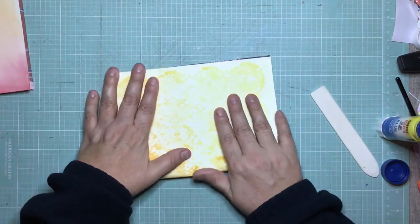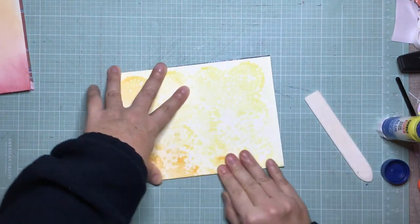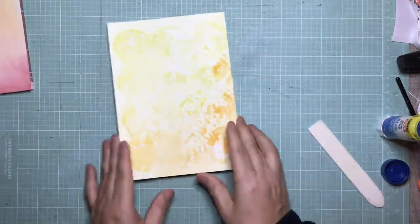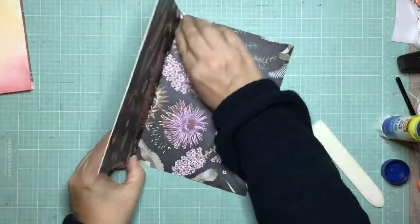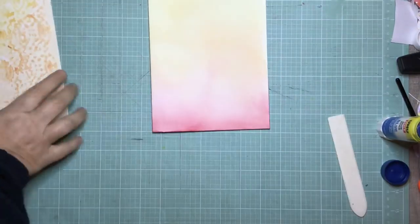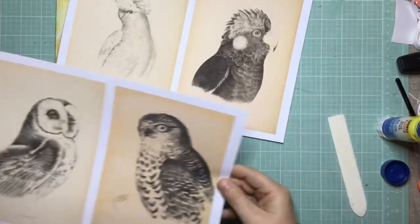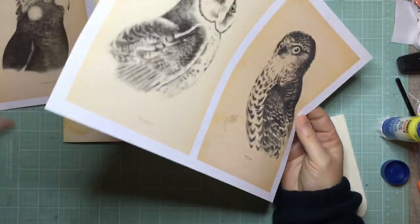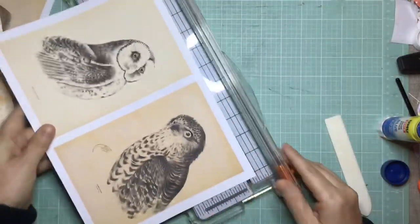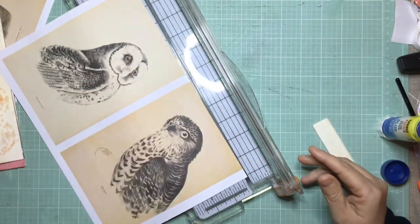So you might be wondering where my inspiration for the Indigenous Australians is coming from. I'm about to decorate the outside covers with some beautiful Australian bird illustrations, which are black and white ones, which you're about to see. Here they are. I've found four birds that I really love. I'm going to cut these out, and each side of my watercolour page will have a bird, so there'll be two birds per little journal that I'm making.